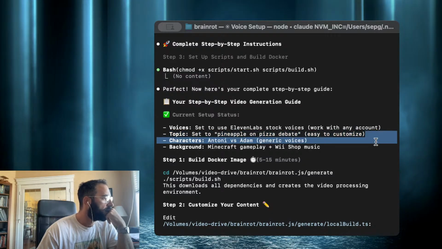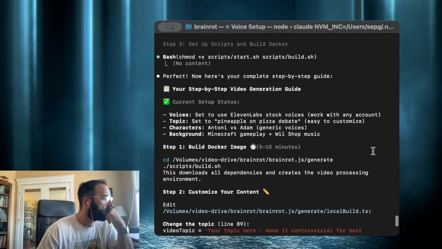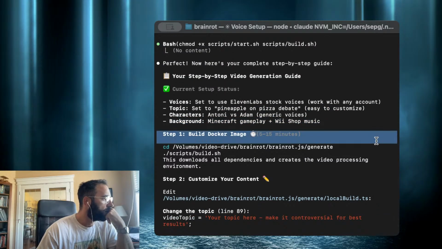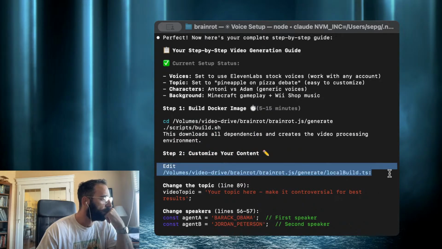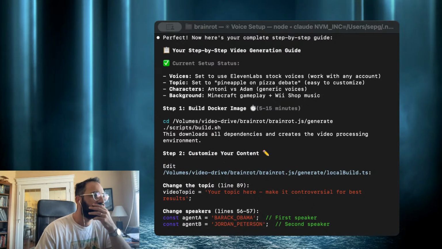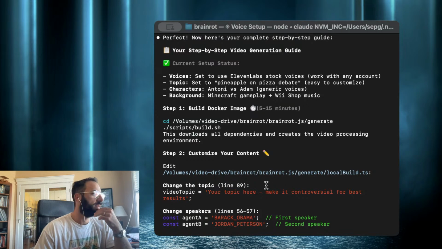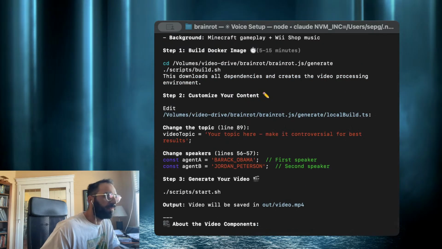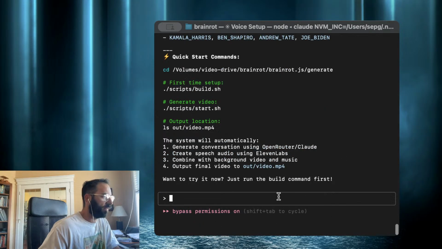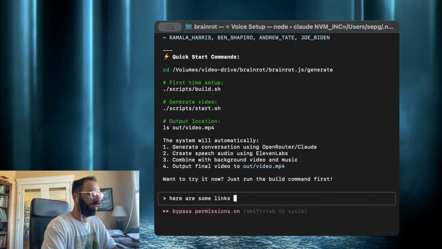Topic, characters, background. Install downloads dependencies of video processing environment. Customize your content, edit. So I'm gonna go, here's some links to voices in 11 Labs.